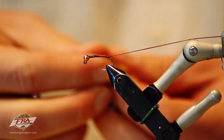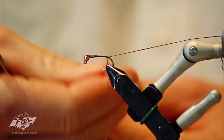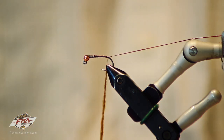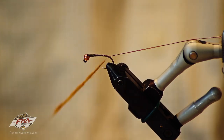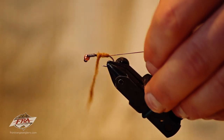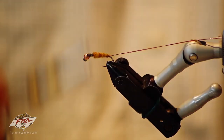You don't want to make a terribly thin noodle because on these stoneflies you want just enough heft to the body — the biots that I'm going to put over the back, you don't want them to slide off. So you want a fairly bulbous abdomen. I've got about 2½ to 3 inches of fairly thick dubbing there. I'm going to cover it right up to the back side of that lead.